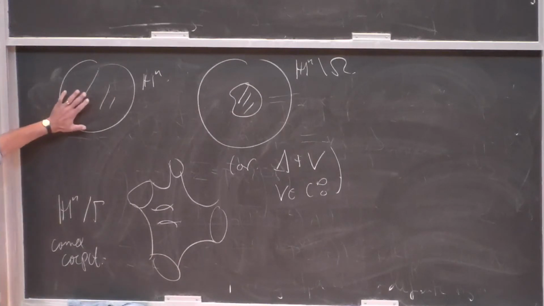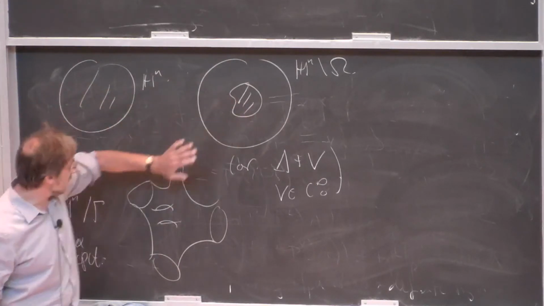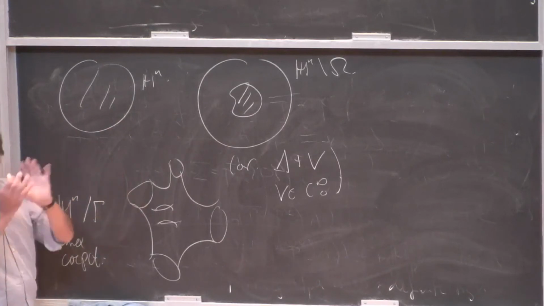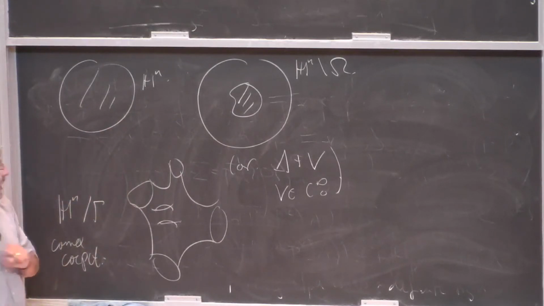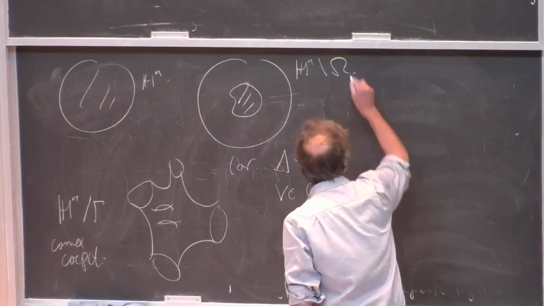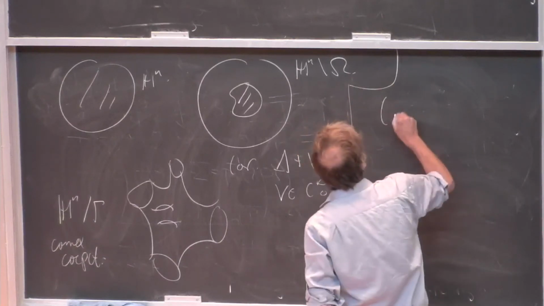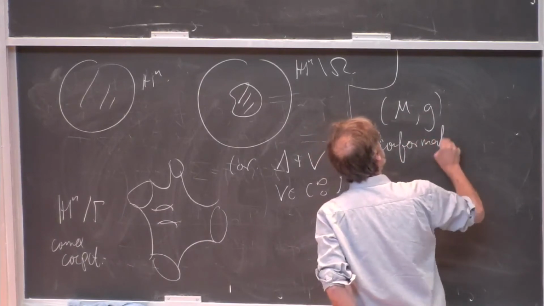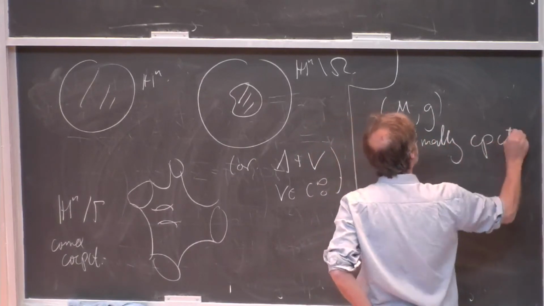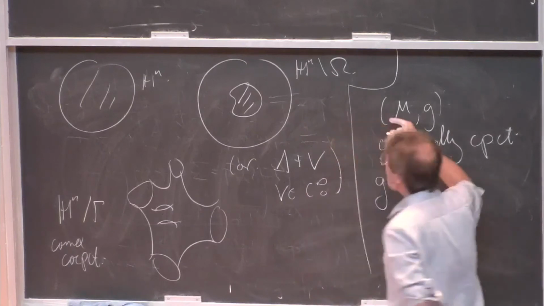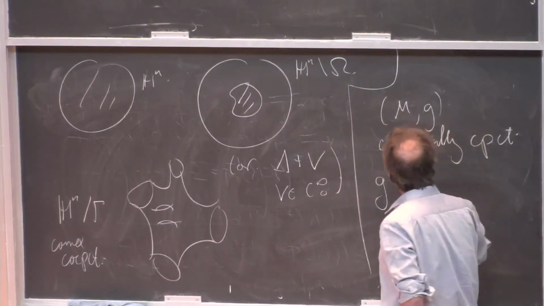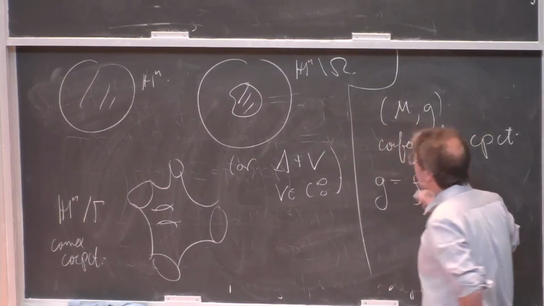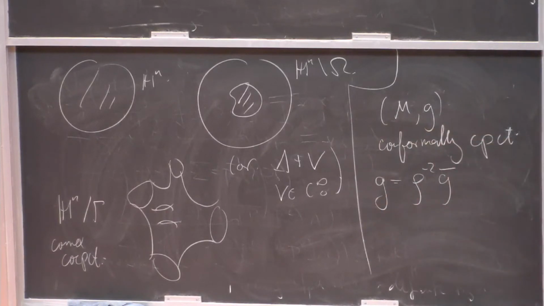So the point is, this is a progressive, not quite microlocalization, but a progressive localization. I have the full-on hyperbolic space. I localize near infinity. And here I have things that, in small neighborhoods, look like hyperbolic space. And then the final generalization will be what I'll call (M, g) conformally compact, which means that M is a manifold with boundary and g looks like rho to the minus 2 g bar. So it looks like some kind of abstract generalization of hyperbolic space in the Poincaré model.